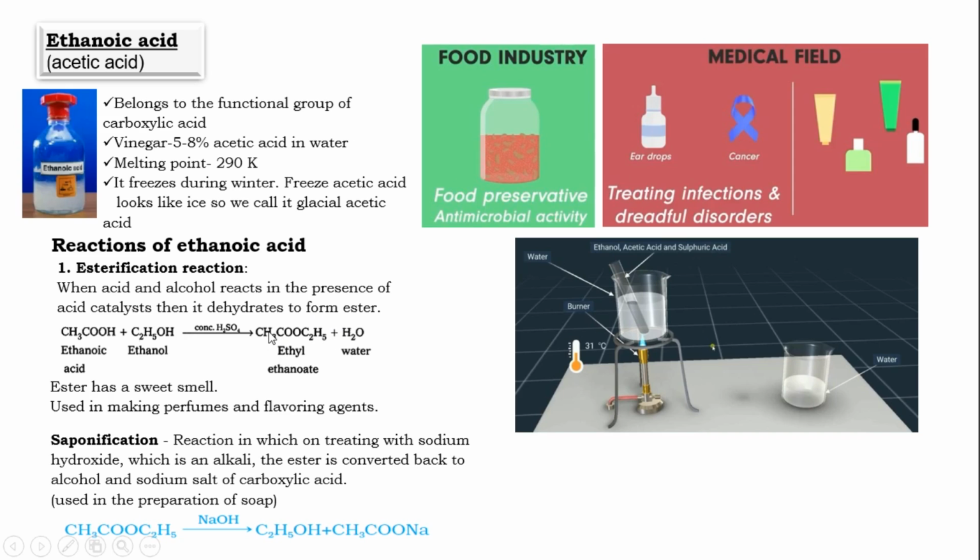Now the naming of this ester is not taught to you in detail, so I'll just tell you roughly. If I consider this as one alkyl group, this is eth, 2 carbon, so ethyl, and CH3COO together is called ethanoate. 2 carbon, that's why it is ethanoate. Esters are named like this. So ethanoic acid and ethanol give you ethyl ethanoate, an ester, with a molecule of water.